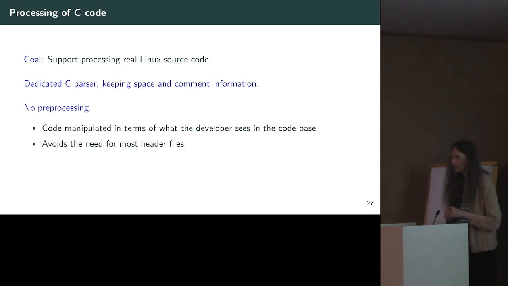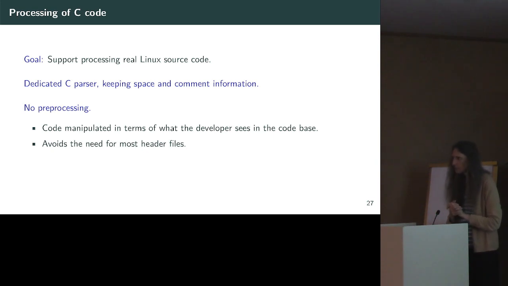This is a great feature for program transformation. If people are writing rules, they see the code. In C, there's nothing special to indicate that this is a macro. It just looks like a function call. It looks like a variable reference. So they just see the code, it looks this way, and then they write the rule according to how the code looks without thinking about whether it's a macro or not.